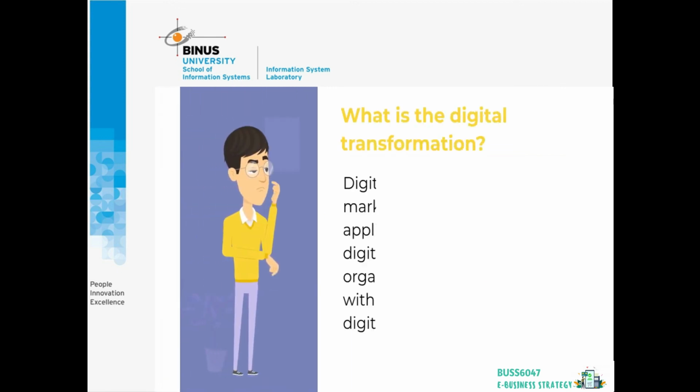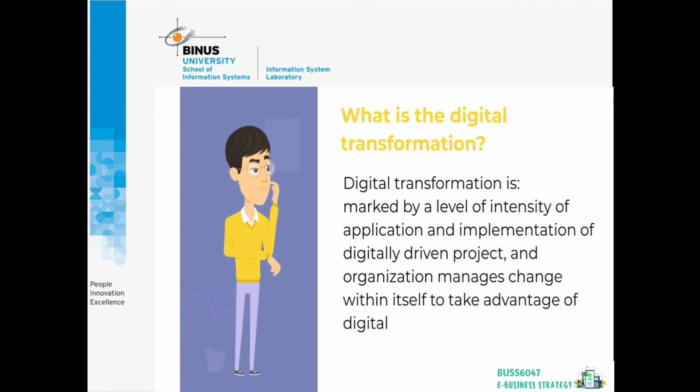What is digital transformation? Digital transformation is marked by a level of intensity of application and implementation of digitally driven projects, and the organization manages change within itself to take advantage of digital. Digital transformation can occur in customer experience and service design, customer insight, adding value, and business processes.